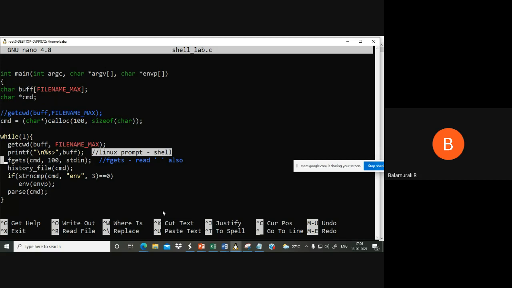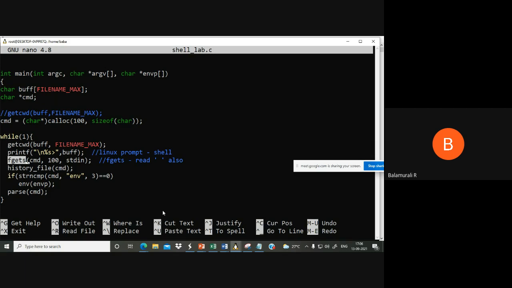Now we are ready to receive commands from the user. To receive the commands, we are using fgets. Again, you may ask why we are using fgets. You can also use scanf, but when you use scanf, you cannot read input with spaces. If you give a space, it will be treated as a second string.